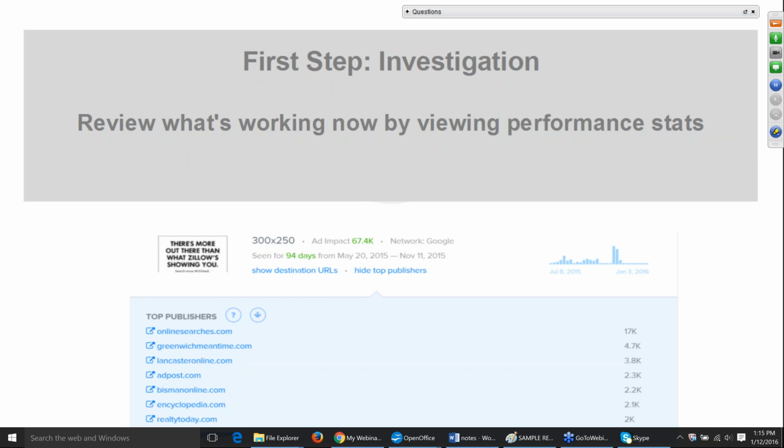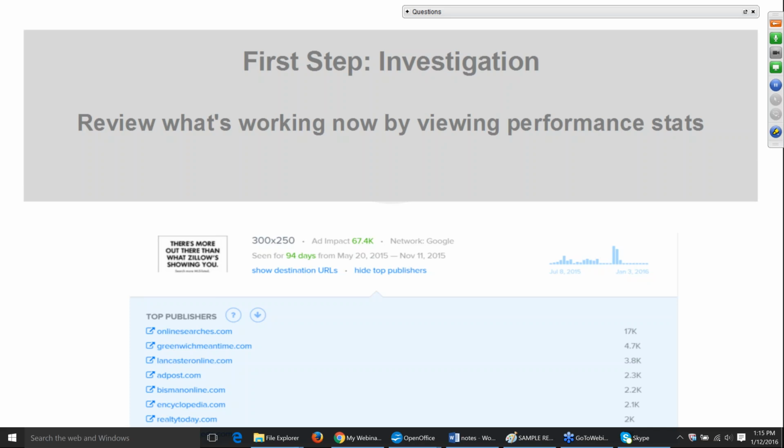And this ad has been clicked on more than 67,000 times. The ad ran for 94 days before it stopped running on November the 11th of 2015, and it was replaced with the exact same ad that's still running today, except with a black background and white font, which is the only change they made. So I have all of these details here.